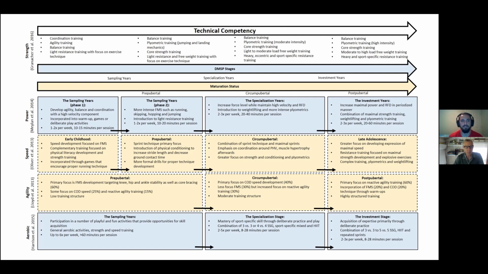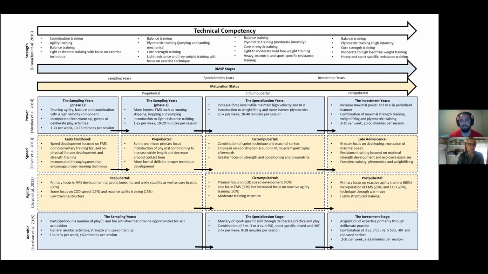And then specifically with agility, if you can't get in a good position to change direction, it doesn't matter how much reactive agility training you do, you're not going to benefit that much because you can't even move your hips or whatever. You don't have the strength to get in that position. So just building up overall movement skill is going to be the base for anything early on.